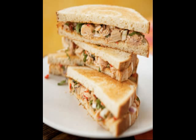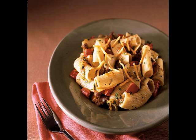Tuna fish sandwiches for lunch. This is kind of like what you should be doing. Stay away from that. Don't go overboard on the mayonnaise, obviously, when you're making a tuna fish sandwich. Pasta's fine too. Keep the portions small though. Cheese, obviously, you want to stay away from that. Bread and all that stuff. You want to reduce that.